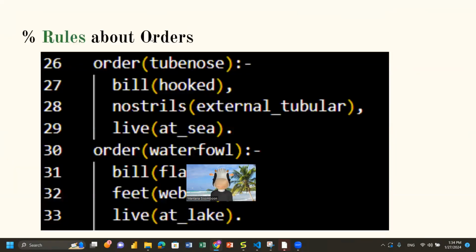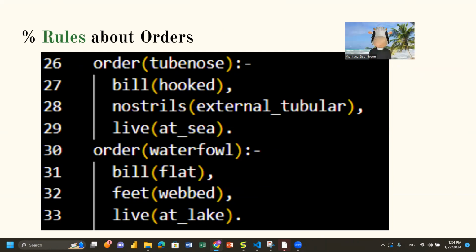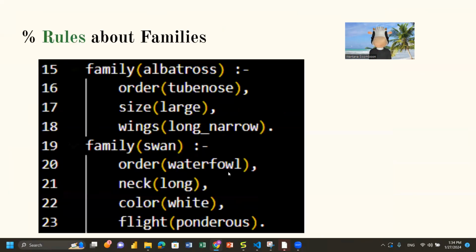Then I write down the rule. Firstly, is the rule of order, and I show on the screen before. There are two kind of order, tubenose and waterfowl. And the next is rule about family. After we know the order, now we ask some more question, then we assign some more rule.